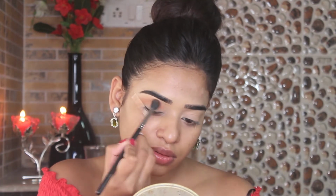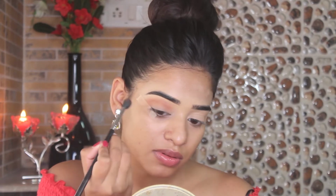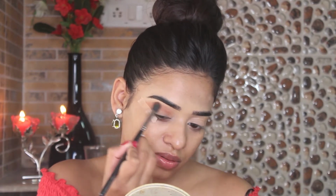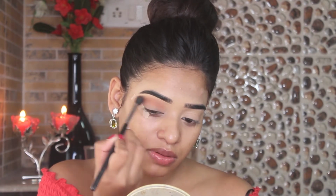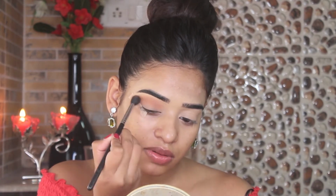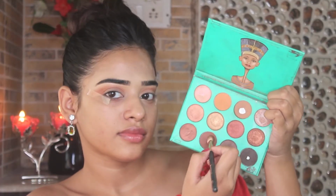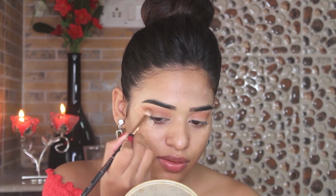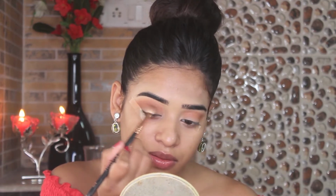Now for a transition shade, I am going to take a rusty orange or a soft brown shade from an Inglot palette and apply it on my crease and blend it out nicely with my pack blending brush. And then to deepen it further, I am going to take a dark brown shade and apply it exactly on my crease and blend it out.